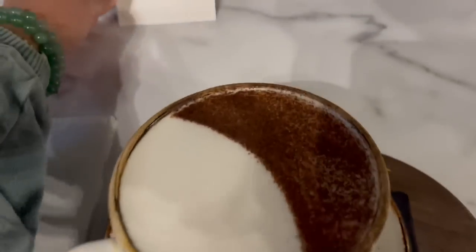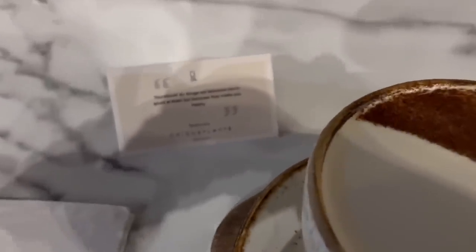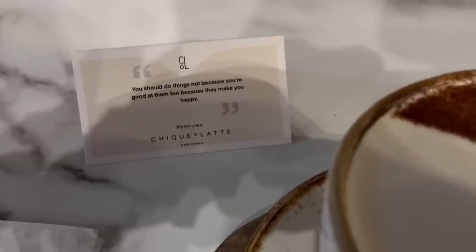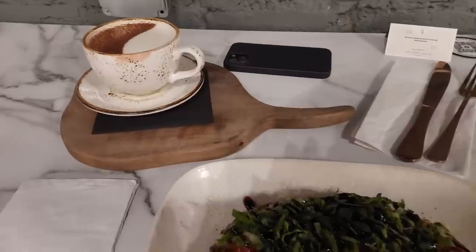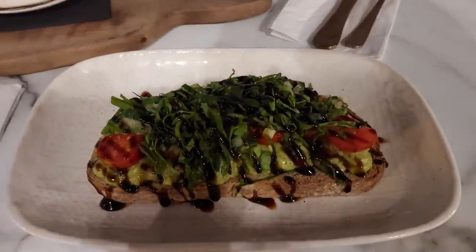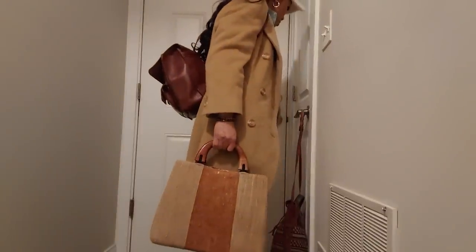I also thought it was really cute that they had these little affirmations on cards all over their tables. I found this one. It said, you should do things not because you're good at them, but because they make you happy. And I thought that was very sweet. After my little bite to eat, I came back home and just started getting ready to wind down for the rest of the day.